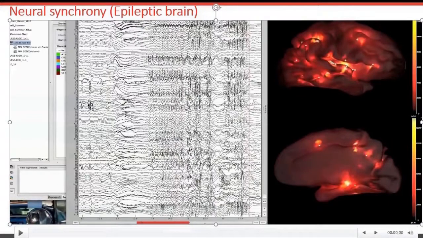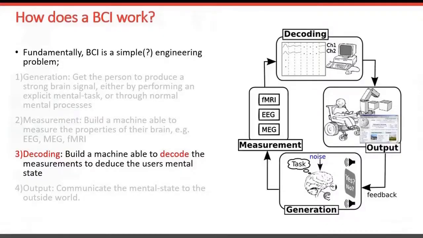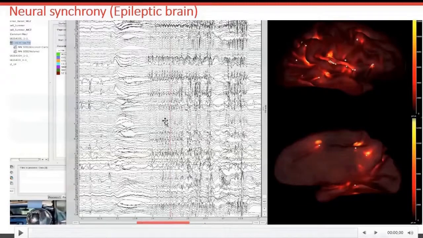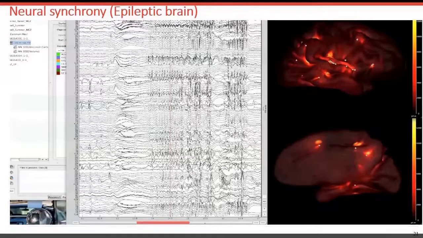which corresponds to the epileptic attack that is encoded in this kind of synchronous time series data. And our task in brain-machine interface is to decode these kind of data, to translate them into external applications. Decoding mental state is the most important component of the entire BCI system, because given this kind of data set, we use signal processing, classification, or decoding techniques in order to decipher brain activity or mental state.